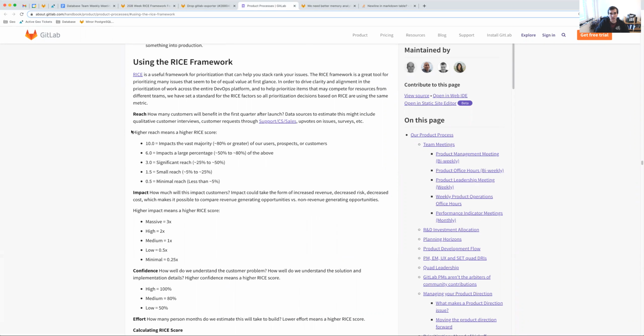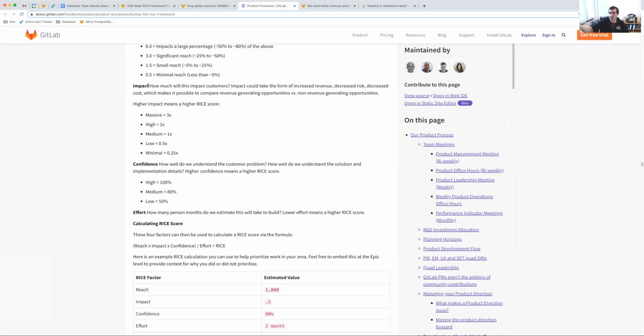The impact is about if the changes that we're going to make are going to impact our users and how they will actually impact them. In our specific case, we can use memory consumption as a proxy. So for example, if a specific change would reduce the memory consumption by 500 megabytes, that's obviously a massive impact. If it's only minimal, like a couple of kilobytes, it may be a lot lower. But also really think through the user impact here. Memory consumption is important, but what does that actually mean to our users? Do we have to disable something that otherwise would just work, that's not particularly desirable, right? So keep that in mind.